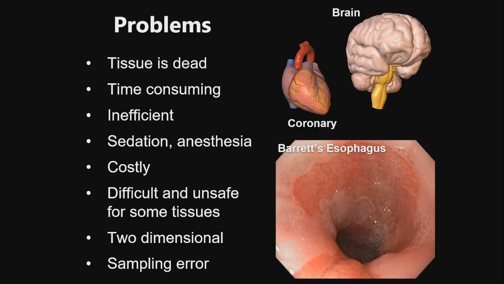Another problem is that oftentimes the disease is not readily evident, and so clinicians have to randomly biopsy the lesion, hoping to get the best diagnosis for the patient. And this is common in a disease that I work in called Barrett's esophagus, where you have this reddened mucosa by endoscopy, but you don't know where the dysplasia is, so they randomly biopsy this, hoping to find the right location in the body.